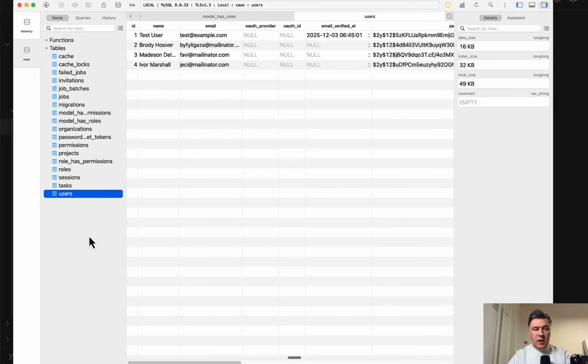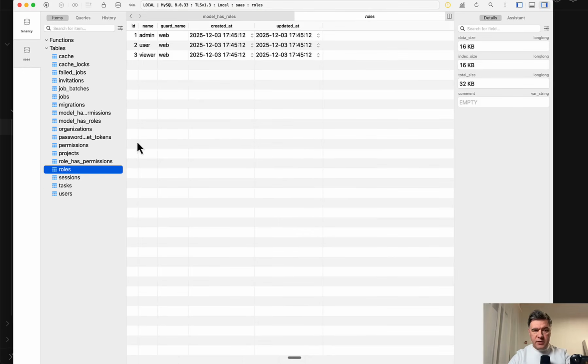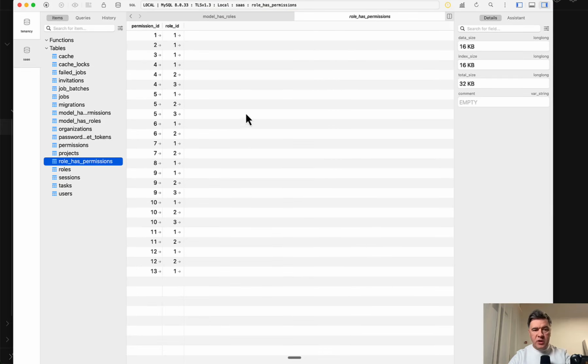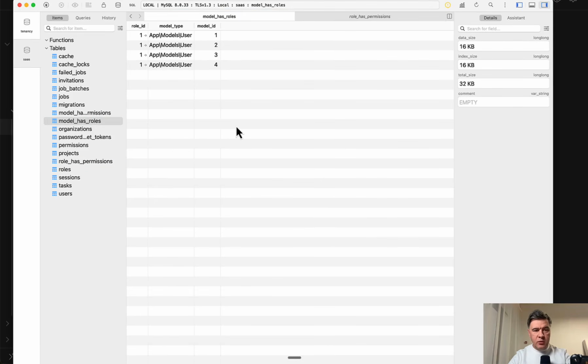In the database, as a result of installing that package, we have a roles database table like this, seeded, and I will get to the seeders in a minute. Then we have the database table permissions with granular permissions for each CRUD, for each menu item. Then we have role_has_permissions, which is seeded as well in the beginning of the project usually, or when you create a new menu item, so which role has which permission. And then whenever a new user is registered, we need to assign the role, something like this. So by default, a new user is admin of their team, but the invited users would get other roles potentially.